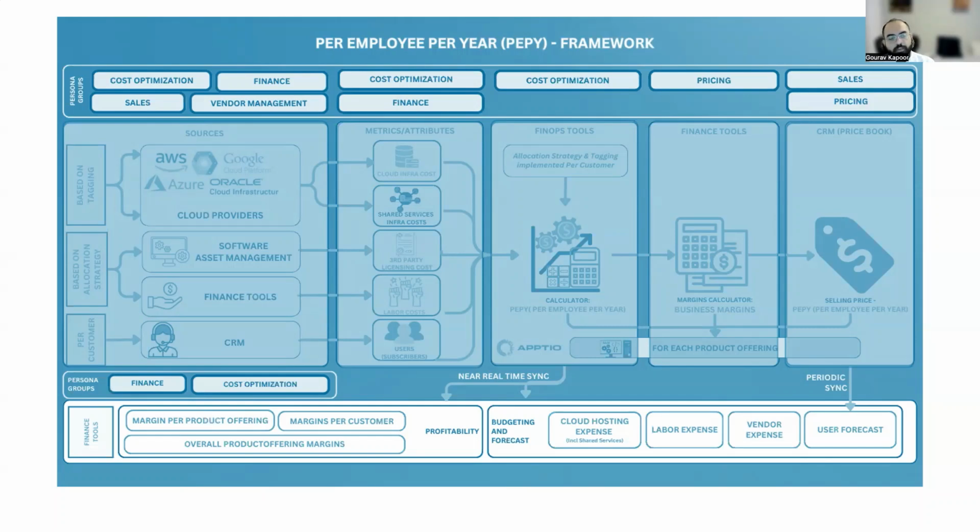And then we do a near real-time sync between the PEPI component, like the PEPI costs, the cost to produce essentially, and try to understand the profitability aspect of it. How are we selling and what is the cost to produce? That essentially is going to help us understand our gross margins. So what we're talking about on the left side here is the profitability portion, which will again be done by using some of the finance tools.